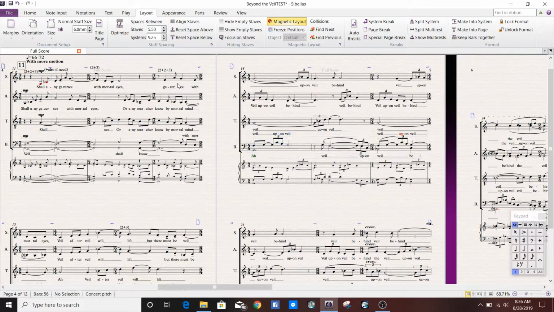Now you'll notice if you align first and then hit optimize, see how it doesn't quite line up perfectly anymore. So you'll just have to play it by ear and sort it out. But if you play with it a little bit, you can make things work the way you want them to pretty well. And you'll notice how the top is still lined up perfectly, this alto line is still lined up perfectly, this tenor line is still lined up perfectly. It's just where you applied the optimization that it moved a little bit.